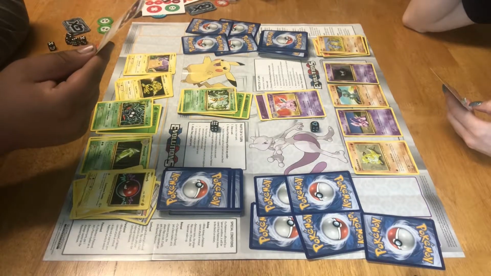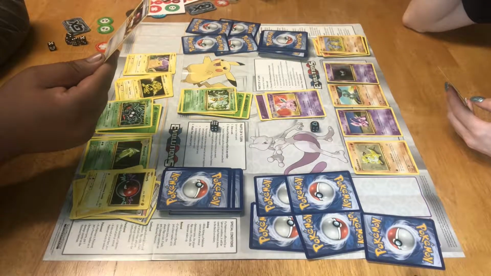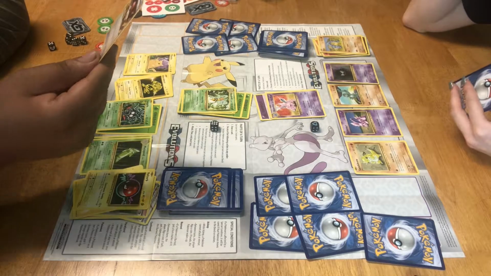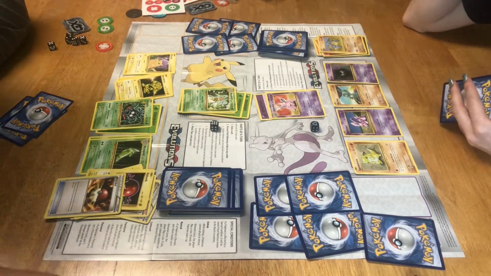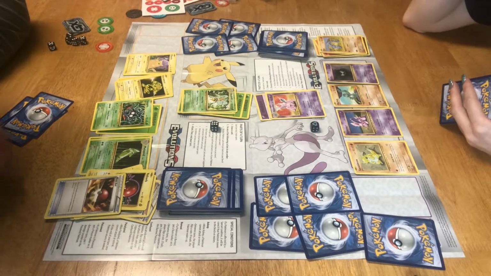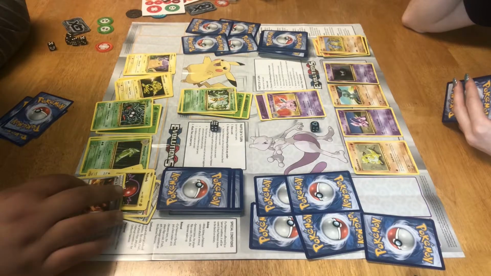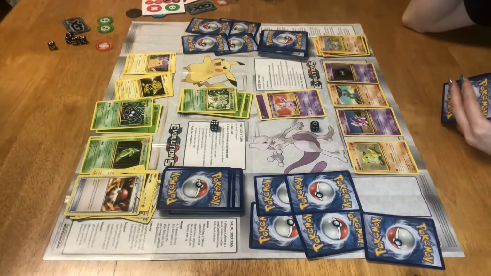I'm going to try this. I'm going to use Pokeball. If you flip a coin, if heads, search your deck for a Pokemon, reveal it, and put it in your hand. Shuffle your deck afterwards. Okay. All right, so I gotta get a heads. I got tails.